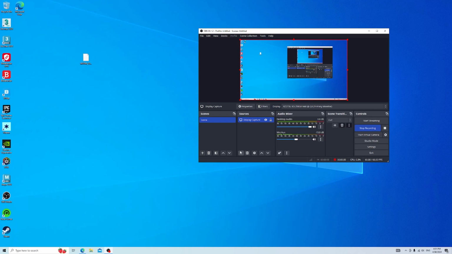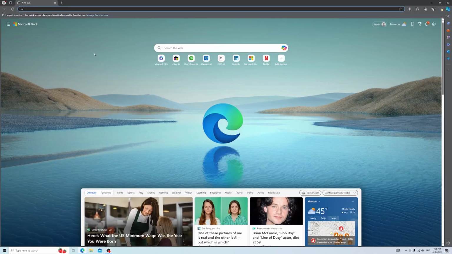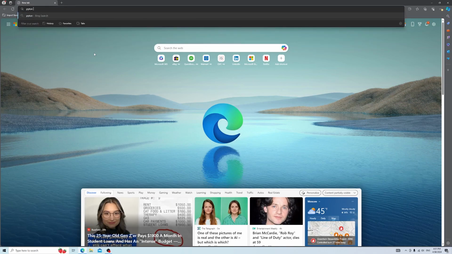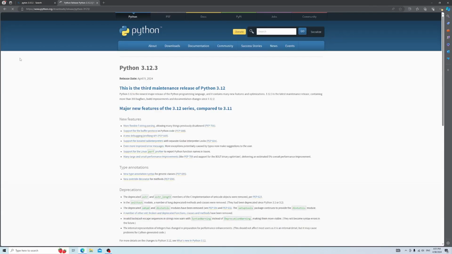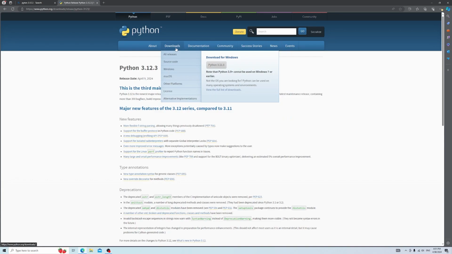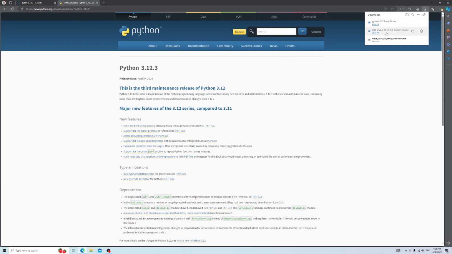So what I would like to start with today is probably downloading the Python, because Maya wouldn't work without all the plugins and scripts that we're gonna use today. So let's start with this today. We're gonna type Python 3.12.3. Just click the first link. We click, I believe, downloads, and then we just click here. I have AMD 64. I know Intel is a little more popular, so for you it would say Intel 64, I believe.